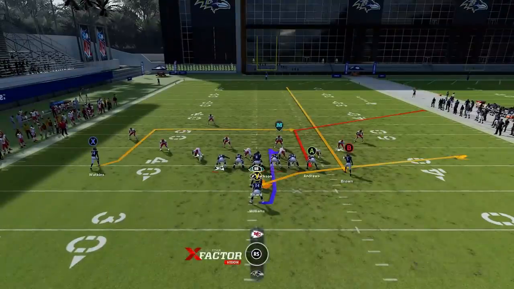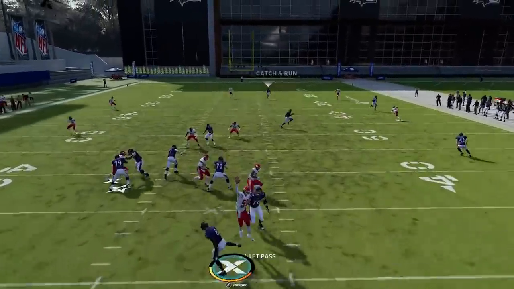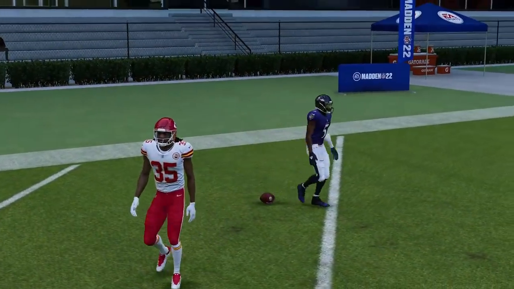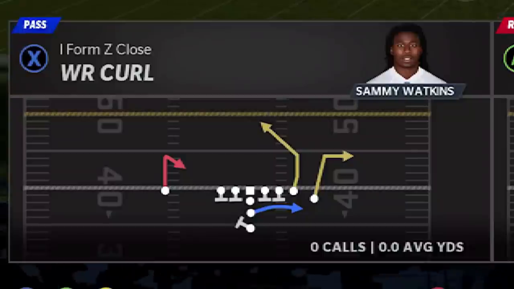Against cover three, you can just streak the B route. And a lot of times you run from the hash mark to the open side of the field, this B route will get right up the seam as long as the safety's not right over the top of it. If he's center field, it might be an issue. But ultimately, if he's all the way to the end or to the left like this, it's not.